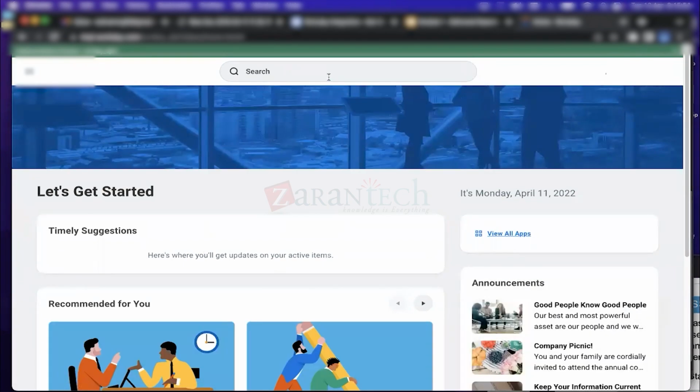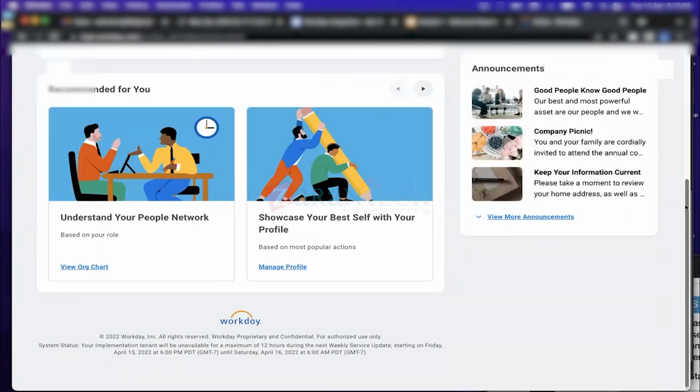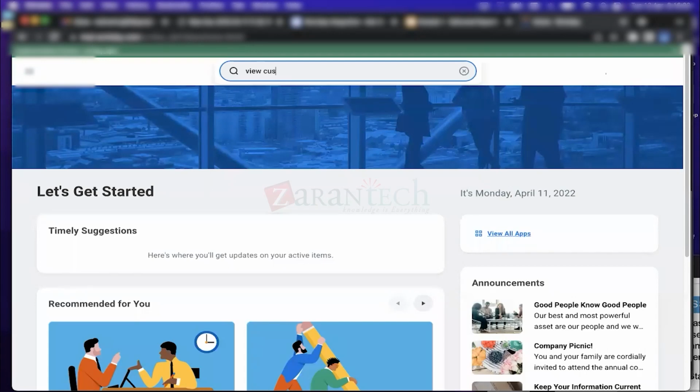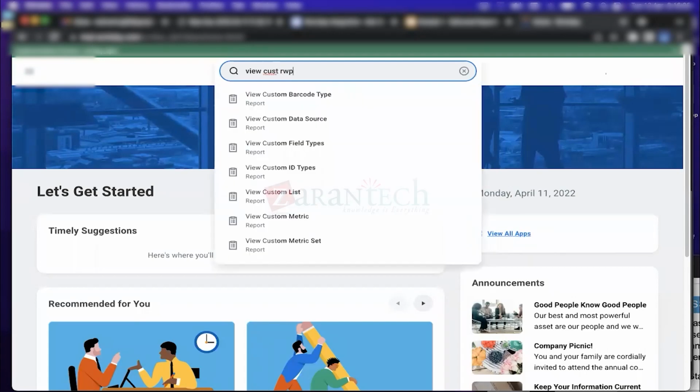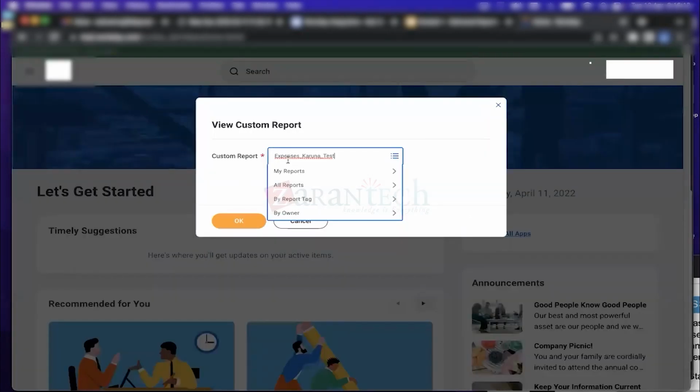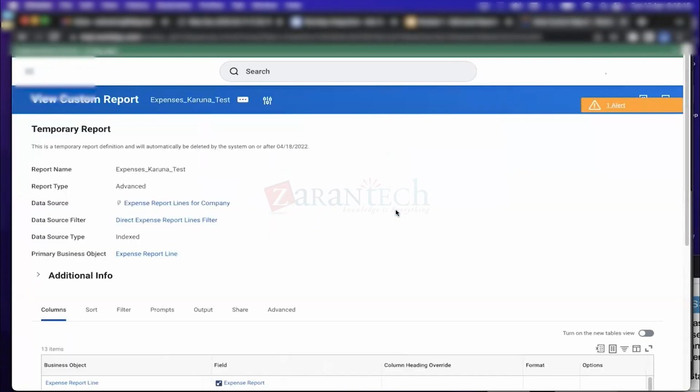There is a task called view custom report. We will definitely see this task later, but just to quickly show you, custom report, you give the name of your report, hit enter, and you will be able to see the definition of that report.